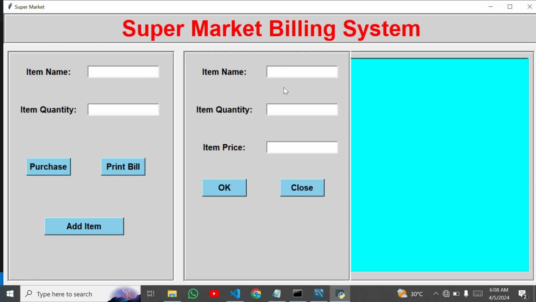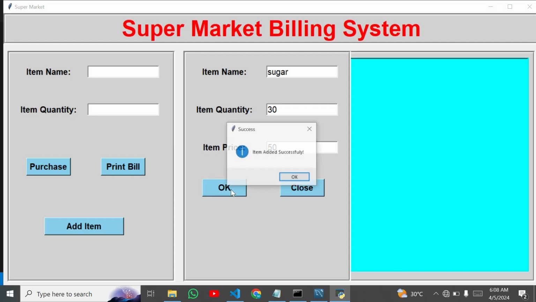Now I have to add a new item. So I will add sugar and then I will enter quantity. 30 packets of sugar, and price is 50 rupees per packet.